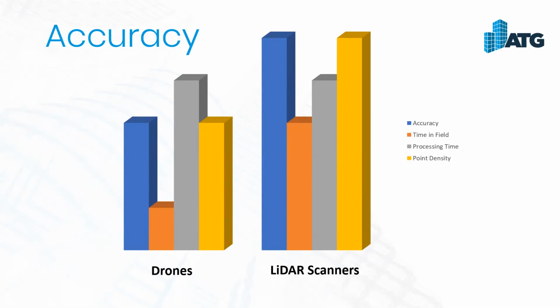So just kind of throw out a quick comparison here of the both: very efficient time in the field wise. Processing time may vary, right? Depending on how big your mission is. But just want to point out that LiDAR scanners will pretty much always be more accurate, just because it's an active sensor instead of a passive sensor. It's using lasers instead of photos. But I think really when we combine them, the lack of accuracy on the drones doesn't really matter. It really depends on the use case, but the assumption is that you're going to model this anyways, right? So if there is a slight variation in the surface of the roof or something like that, we're just going to draw that roof anyways, right? So in the modeling software.